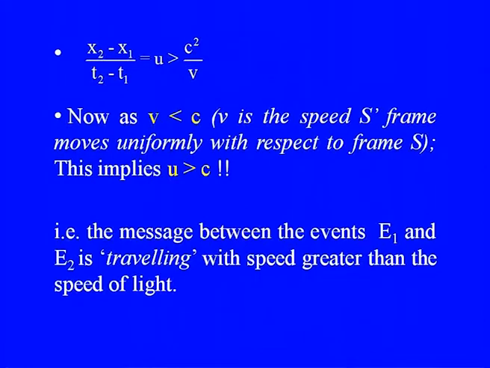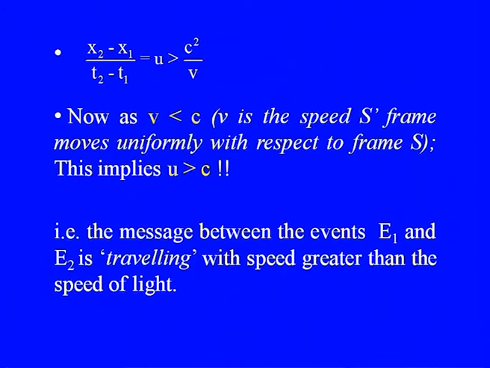But then we land up with a problem. The problem is that v here is less than c, or at most it's c. So at most it's c, you cannot go more than the speed of light. But then what about u, the speed u? You see that it's more than c. So this again is not allowed.